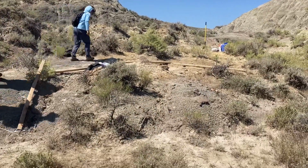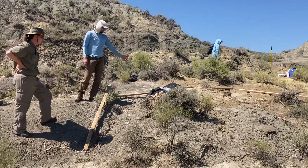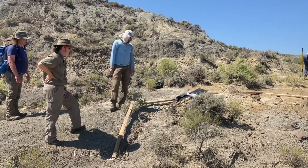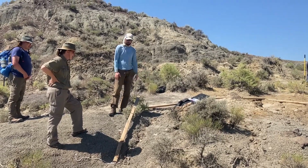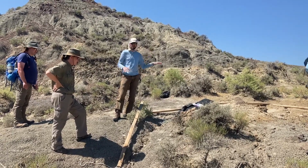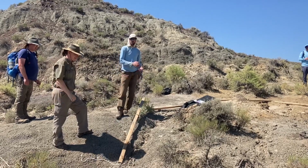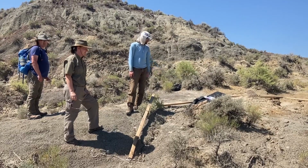So the primary thing we noticed is this, whatever it is. I think it might be part of a toe bone or a leg bone, but it's pretty beat up, so there might be more under it. But to do that, we first have to make sure we photograph and take notes on where everything's positioned, and also clear all the fragments that have washed down the hill, so that we can get all those back to the lab, and then the comparators can hopefully put it back together.